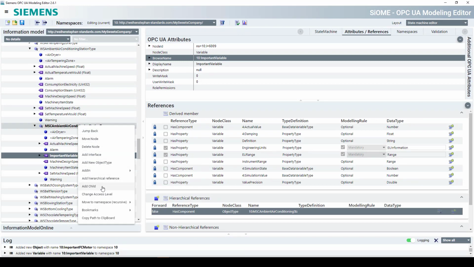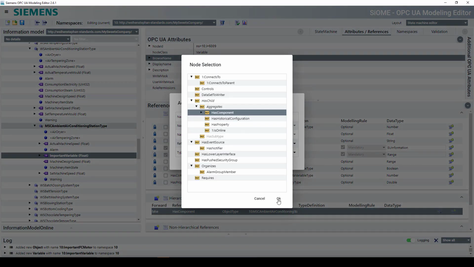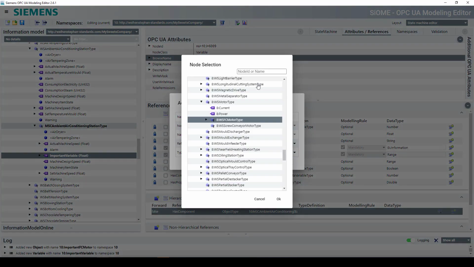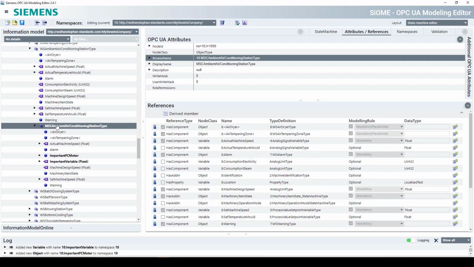And also add some new important FC motor. It's an object. It has component reference and is an FC motor type. Okay. Now you can also set the modeling rule.